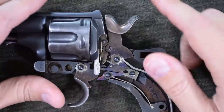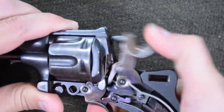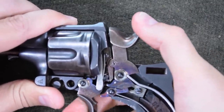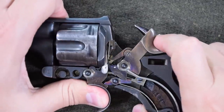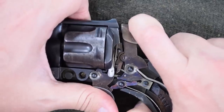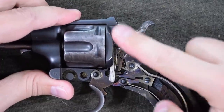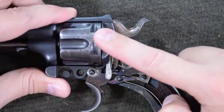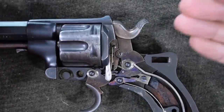An automatic rebound would be, we pull the trigger, and then the hammer falls. I'm sorry, we're going to get a little blurry. The hammer falls, and then when we let go, it would go boop automatically, like that. This one didn't do that. As a matter of fact, if I were to pull the trigger on this guy, sorry, a bit hard to do while it's in the camera frame. Boonk, and there we go, fire. Boom, look at that, that thing's flush, okay? If that's flush, that means it's down on a primer.